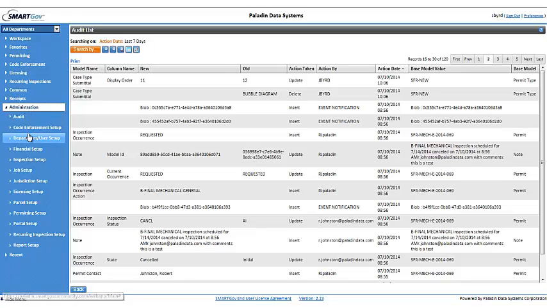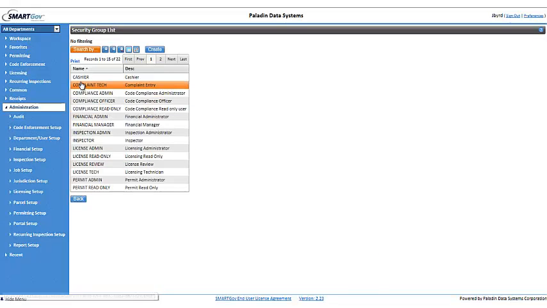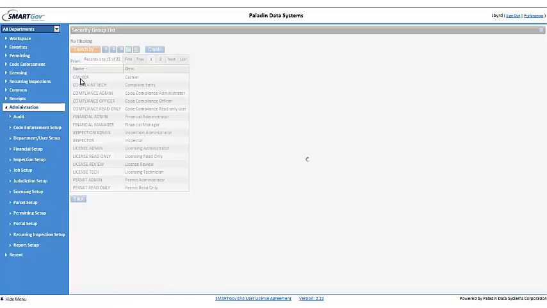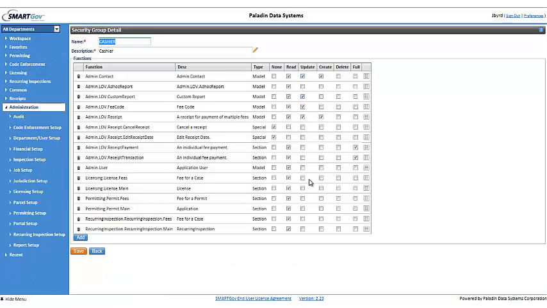A number of features that are also available, I'll just go through a couple more, is the ability to manage your user security access. I can also, with this function, set up my departments, but briefly, let's just take a look at some security groups. Security groups means if I have a person that's a cashier, what does a cashier function have access to? When I open this, you can see these are various capabilities that a cashier has the ability to perform within SMARTGov. Notice this means that a cashier has read capability of contacts. They have update capability of contacts. They have the create capability of contacts, but they do not have delete capability.